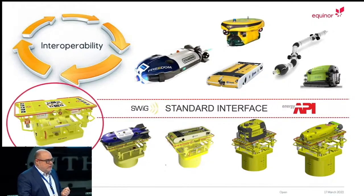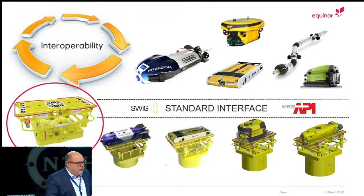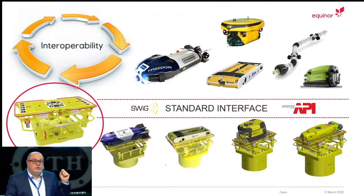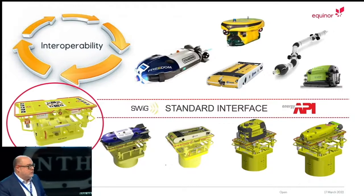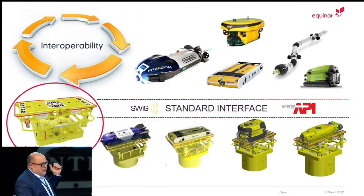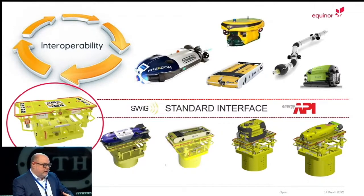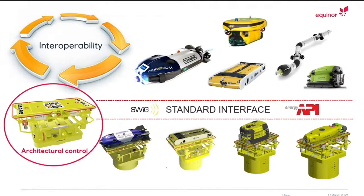Well, what we have done is that you heard earlier today on the test center in the Trondheimsfjord. This one is located in the Trondheimsfjord. So you're actually in your backyard. You're able to test this. And when I say architectural control in this figure, it's a matter of, we as an operator, we need to take that architectural control and make it such that all the suppliers are able to deliver in the same way, in order to have a healthy competition also. And also for new companies, potentially the best ideas that you have are able then to penetrate into the market.